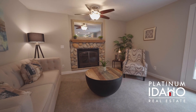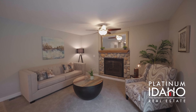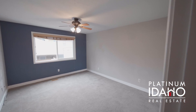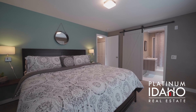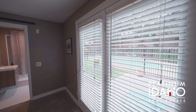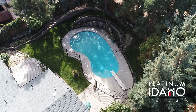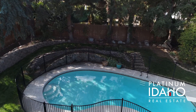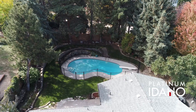The kitchen also opens up to the family room with a beautiful river rock surround fireplace and access to the backyard. All of the bedrooms are generously sized, with the master suite also having direct access to the back. The backyard itself is beautiful, featuring a heated pool surrounded by terrace landscaping and mature trees — truly your own private oasis.